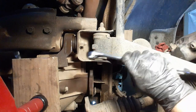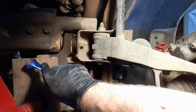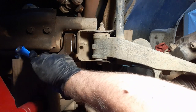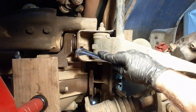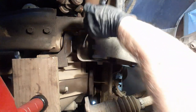Okay, so I've got my ratchet rigged up on the other side over here. You can't see it because this board, it's actually right there. You can kind of see it behind the board, but it slips in there pretty easy. Put an extension on with a 13/16. That's what all these bolts are. This one, and then the next step's also 13/16, but let's get it off.